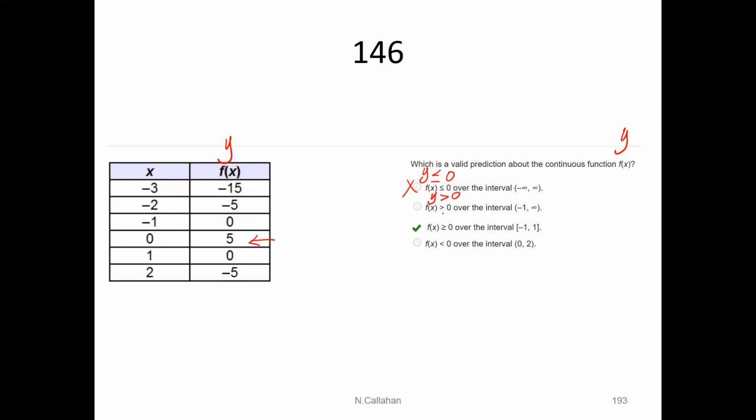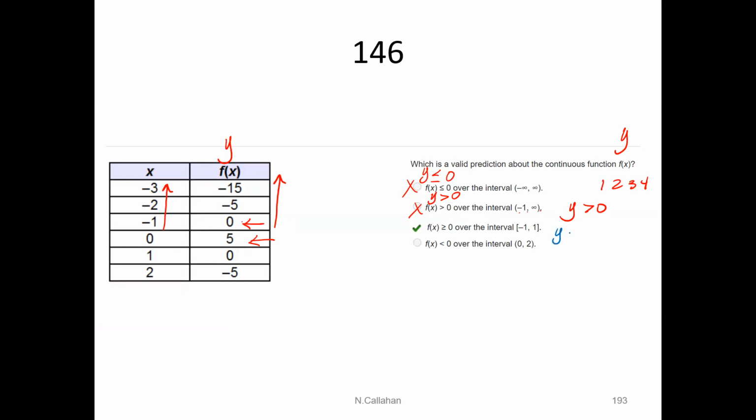Are the y values bigger than 0 from the x interval -1 and up? So from -1 and up, are all the y values bigger than 0? No, because guess what? That's actually equal to 0. This one's saying it has to be bigger than 0, so it could be 1, 2, 3, 4. But guess what? It's including 0, so that's not true.